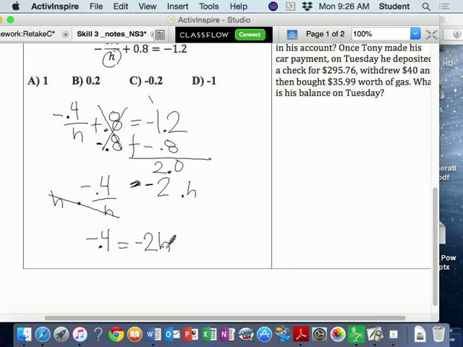Right now it's doing what with that h? It's being multiplied. So what's the opposite of multiplication? Divide. So I'm going to divide both sides by negative 2. Before I do the math, a negative divided by a negative is a positive, so I know my answer is going to be positive. Before doing any math, I know it's not C or D. Okay? Now I've got 4/10 divided by 2. Bring up my decimal. 4 divided by 2 is 2. So your answer should be B.